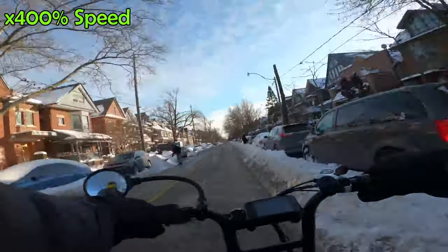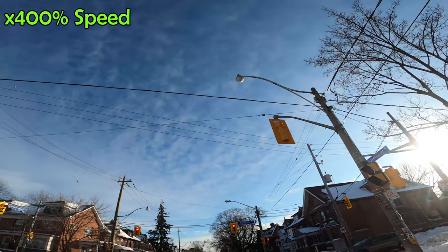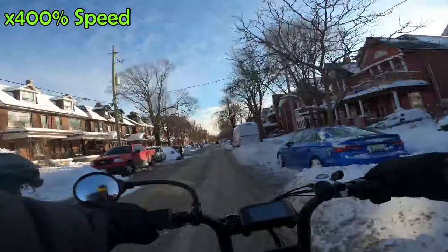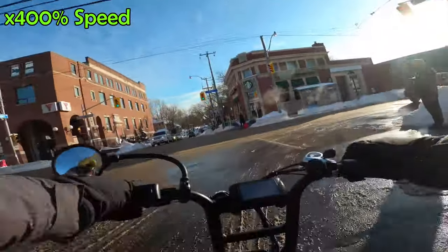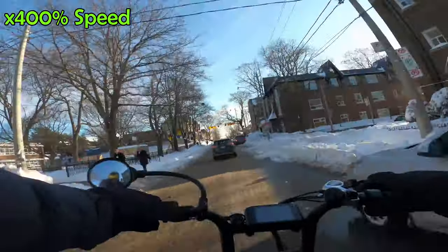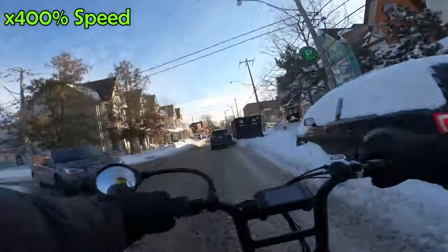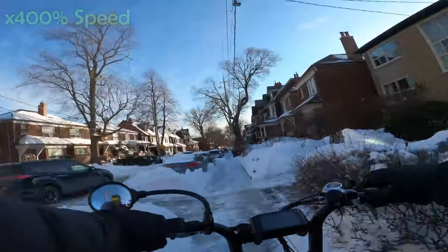So I'm just going to speed up and get ourselves back to Queen Street. You can see over here I stopped at this intersection. I started seeing a couple more cars around me — cars pulling up behind me, a car in front of me, a guy beside me. There was only room for one car, even though it's supposed to be a two-lane road. And he was spraying me with slush as well.